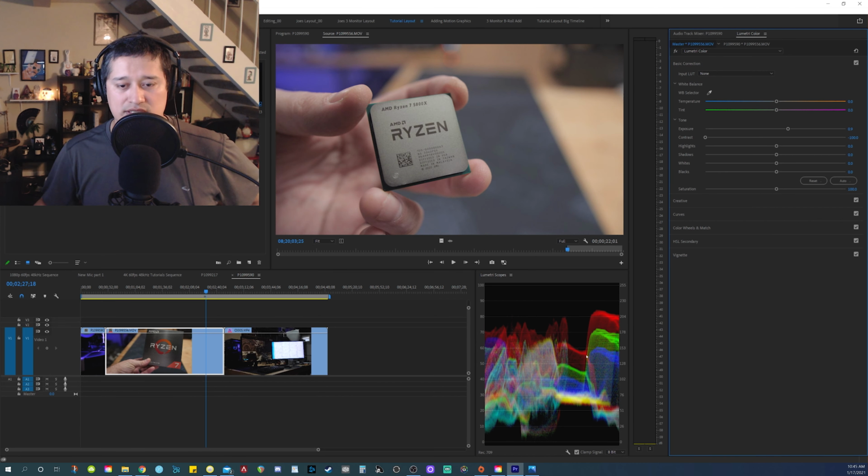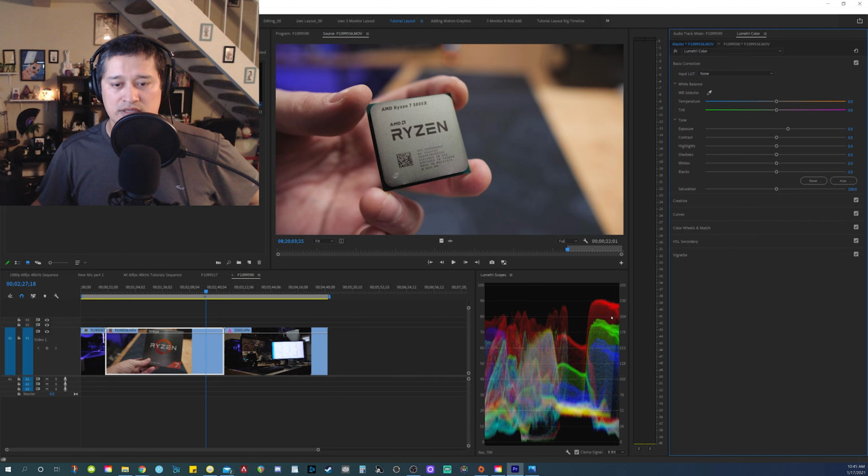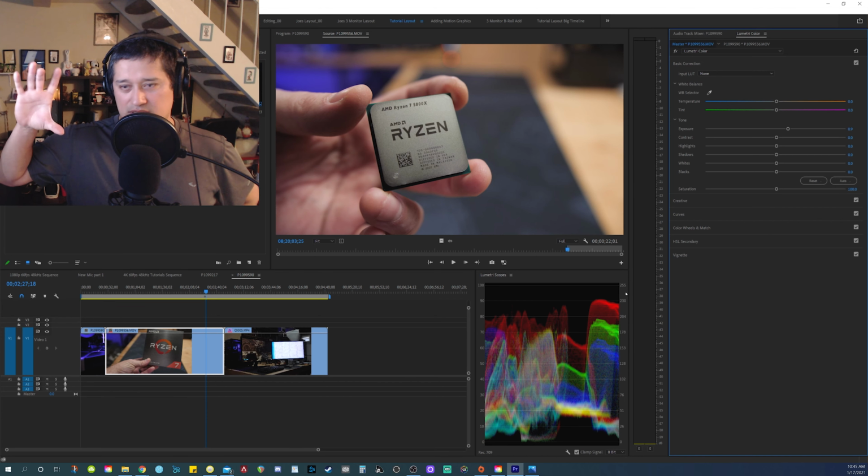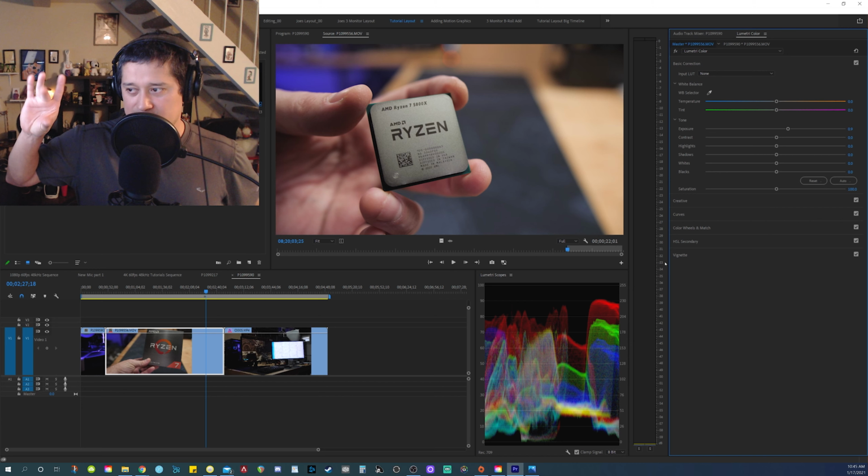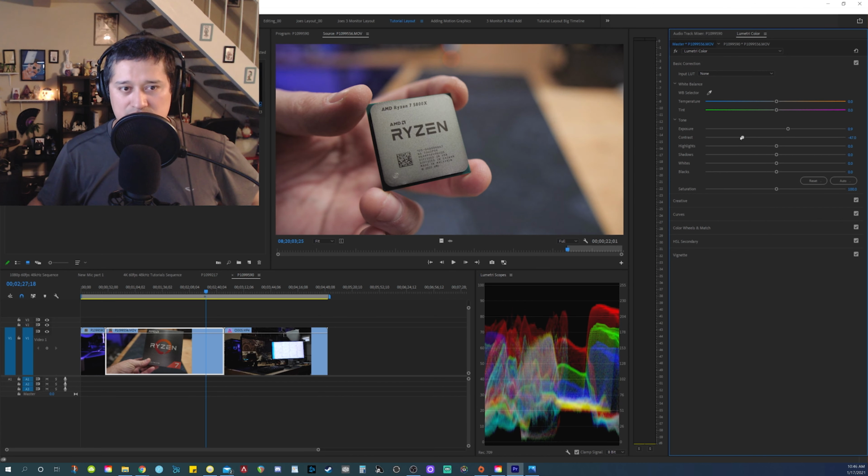And as you can see what happens when I'm doing that, there's actually a good example right here. Notice how everything gets squished down, right? That separation of bright and dark gets squished down to a more consistent level of colors, right? It gets smooshed out and boom. So this is the original footage. There's a lot of contrast between, say, his thumbs and his fingers, right? So by reducing the contrast, everything gets a little bit more even, right?